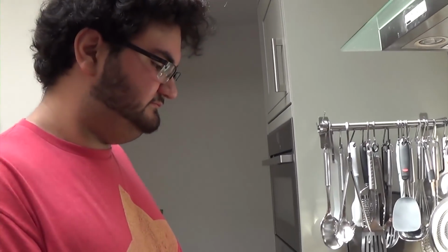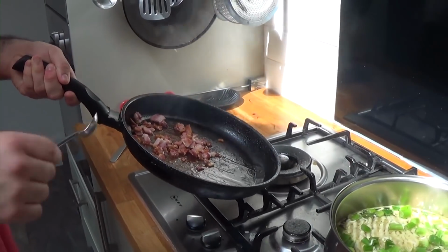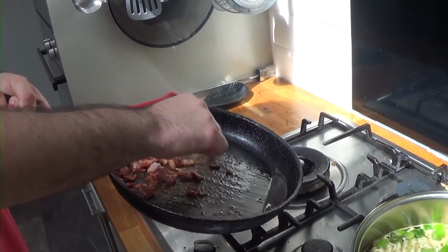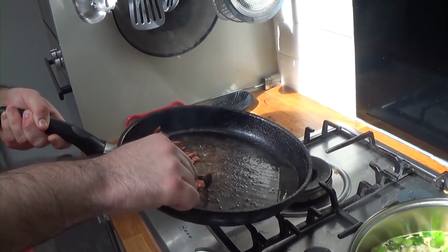Here's a tip. Here's the stuff that I learned when I was scouring YouTube for carbonara recipes, because I love carbonara. And the guy developed a sick thing. Usually I would be using it right now, but I can't because it's not really relevant. But if you're making bacon, and it gets the grease and it's all percolating up in the grease, do this. All the grease pours onto this side, so it's still cooking up here, but it's not just resting in its grease. Usually you would do this after it's more cooked. I'm just demonstrating. You wouldn't do it at this point.